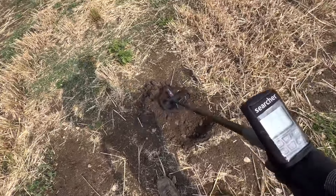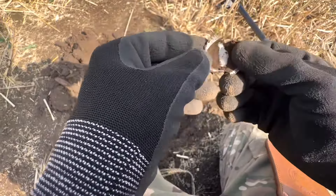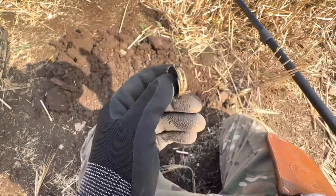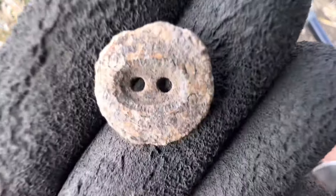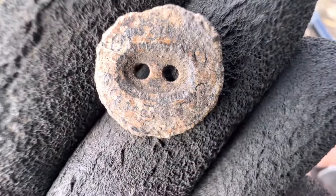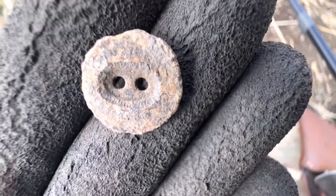Right, we've got this one. Reading 74. I thought we'd got away from places digging this up, but it's everywhere. Screw-on gold cap — not real gold, just a cap. Right, I've just had this up — 70 on ID, sounded nice. A bit of an old button, not round really anymore, worn away. There's some detail in it. I'll have to see if I can see what it says.